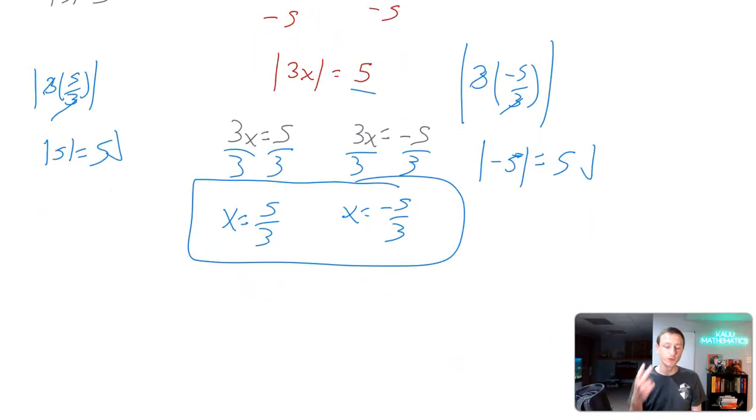X can equal 2 values. This is a really tough concept to understand at first if you're not really strong with what an absolute value actually is. It's hard to understand that you have to set up 2 separate equations. And especially when you get to inequalities, it gets a little bit more challenging. So hopefully this was beneficial.